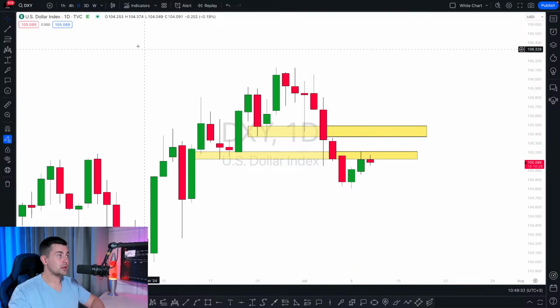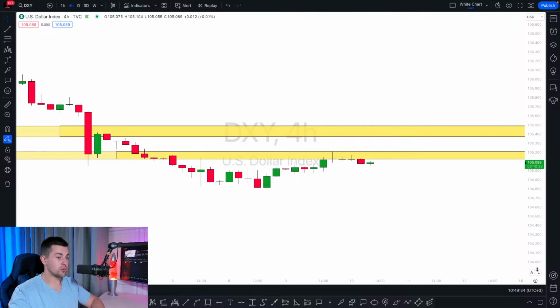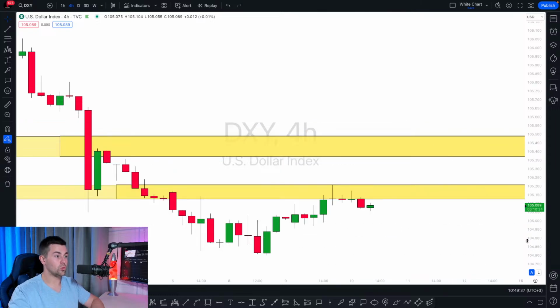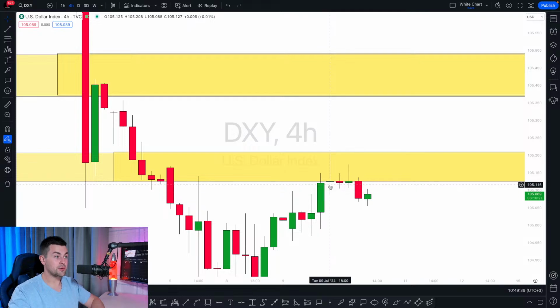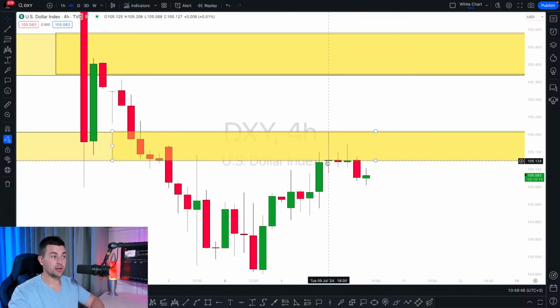So let's open the 4-hour and see what is going on here. And again, traders, look how the price reacts to our broken structure. You can see that once that structure was reached, we started to consolidate. You can see that we formed 3 doji candles, and the market here found a local equilibrium after quite a strong bullish movement.